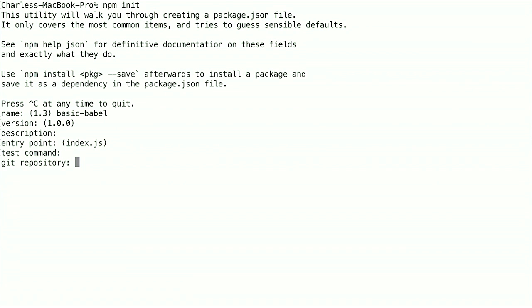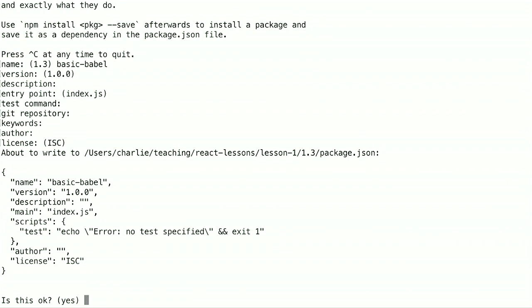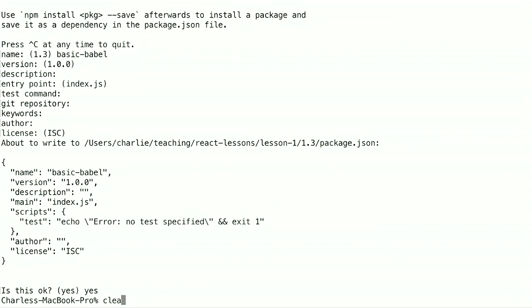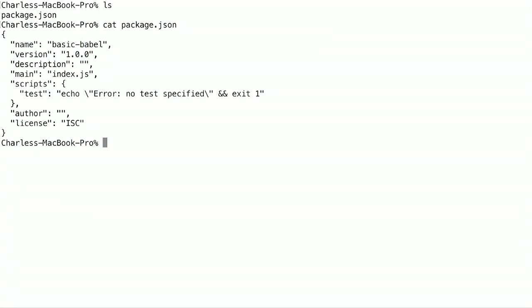And again, even though this is going to be a front-end project, not a Node project, we are going to be running Babel with Node to transform this code. So Node is kind of a development dependency for our project, even though in production we won't be using Node. So go through. You'd want to populate this with actual information for your real projects, but this will be sufficient for ours. And we'll see we have a package.json here. Usually I would go ahead and do a git init at this point and add that to my Git repo.